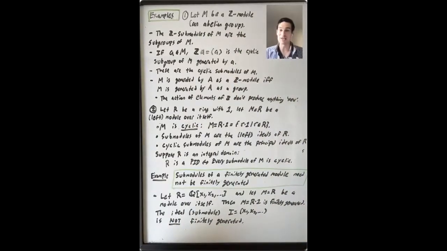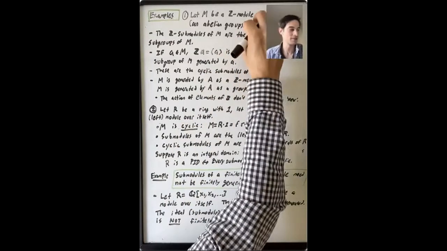So what is a Z module? It's nothing more than an abelian group. There's a unique action of Z that turns an abelian group into a Z module. It's the one where Z acts on elements by taking your module element and adding it to itself a bunch of times, or the same thing with its inverse.